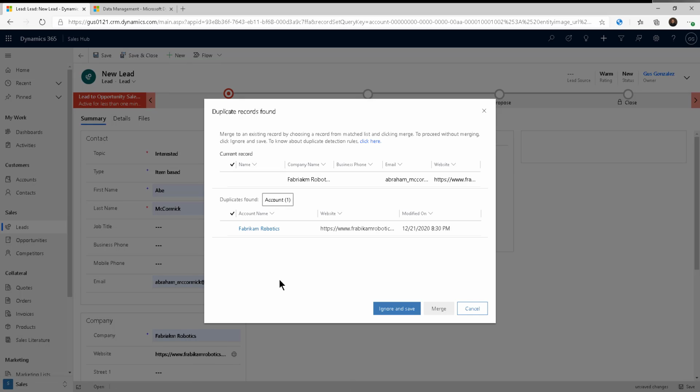I entered the same website. Now look, I have to click on account and notice that there's also a hit on another contact. So if I go to the contact now, it says, look, there's an Abraham McCormick already in the system. So if I didn't want to create this lead, for example, I can cancel. But if I wanted to create the lead, but for example, keep the account, then I need to go back to account. I need to select the account, and notice that there's really no way to do that. And if I go to contact, well, my account selection is already gone.